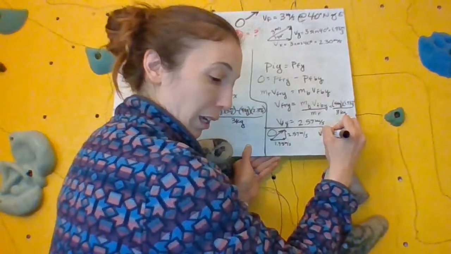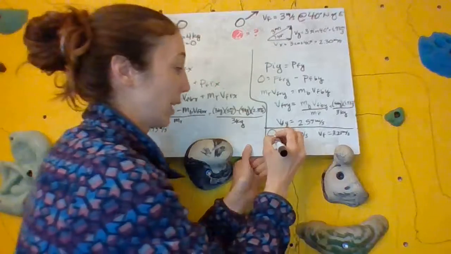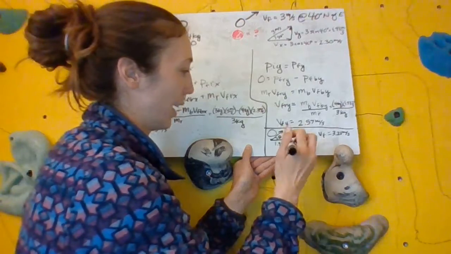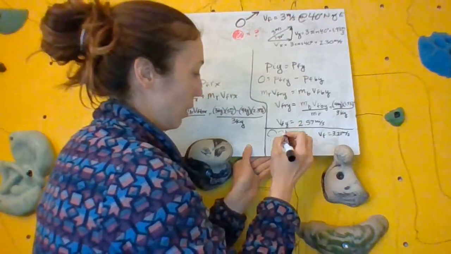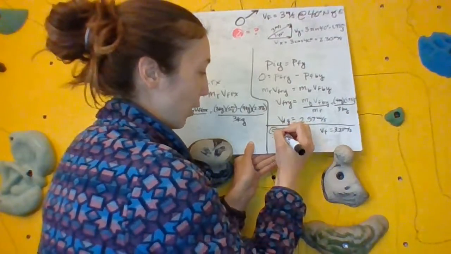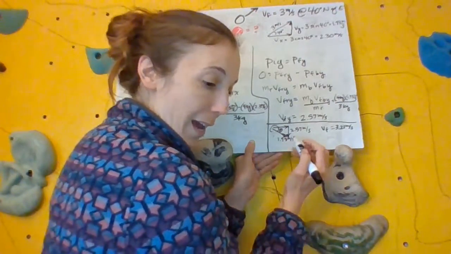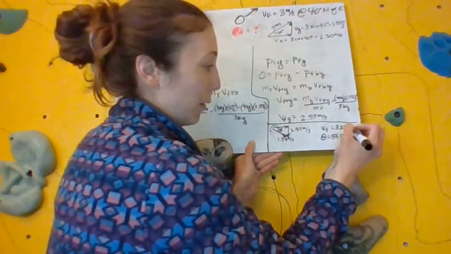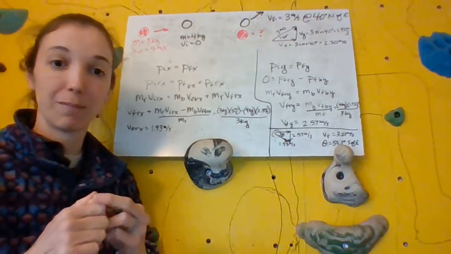So the velocity final is 3.21 meters per second. And then I use the tan inverse to find the angle. Scratch that. This is going to be down, right? Sorry about that. Because that one went up, so this one has to go down. So it's going to be like this instead. Then we need to find this angle theta. So we do the tan inverse of 2.57 over 1.93, and that's going to give us theta equals 53.1 degrees, and that's going to be south of east because this one went north. So this one has to go south. There it is.